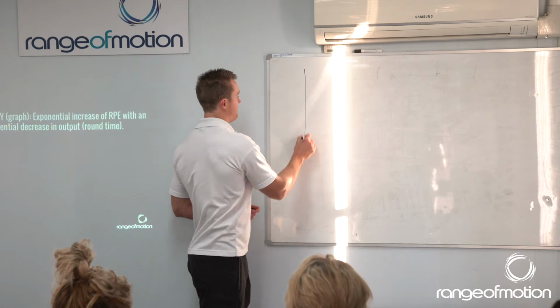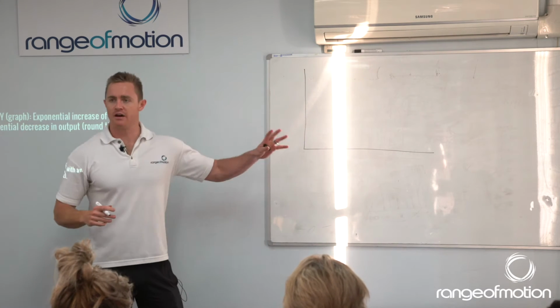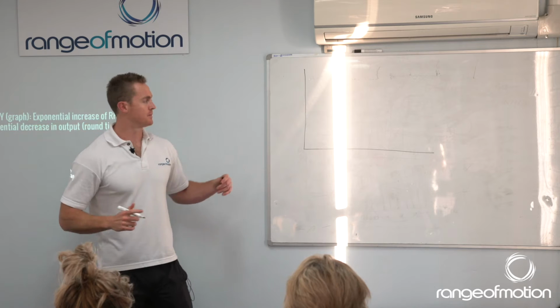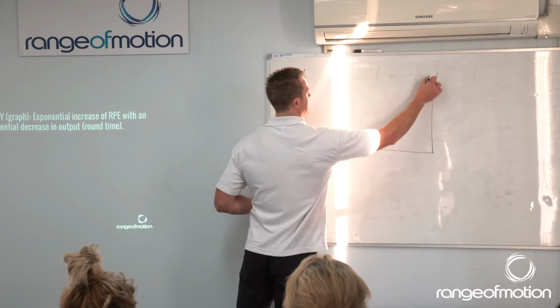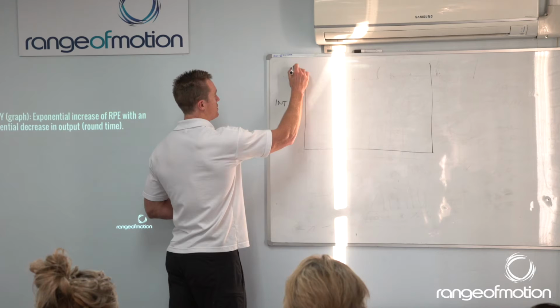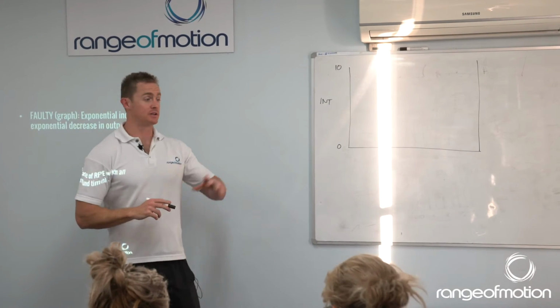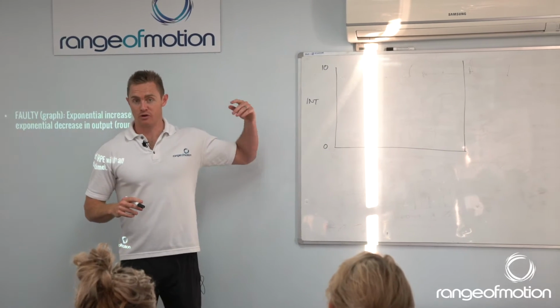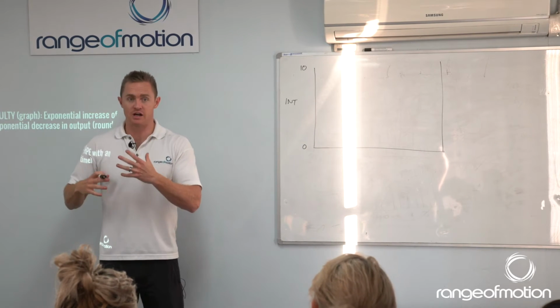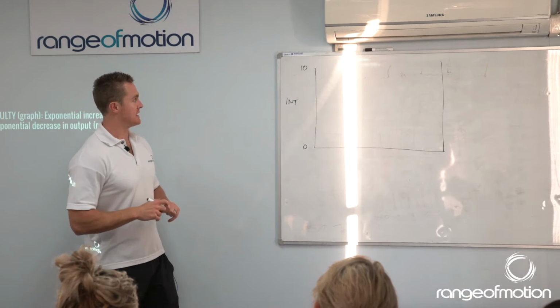We can actually graph time per round and intensity. So let's call this here intensity or effort, and we'll just put it on a scale of 0 to 10. That's how hard you're working. And I've actually done this with athletes where I'll record how hard are you working after each round, what's your heart rate, what was your round split. And this is what it tends to look like.